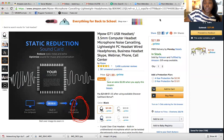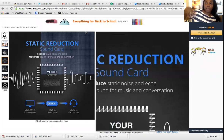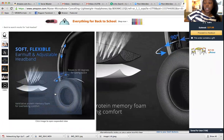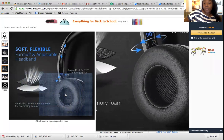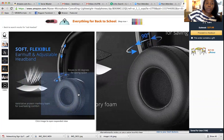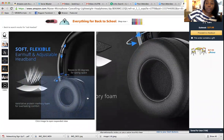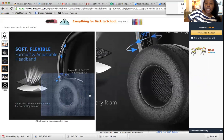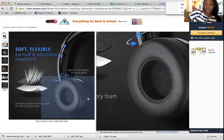The noise canceling cancels out background noise, but not like you might think. If you are holding a baby, it's not going to cancel that noise out — it's for pretty much background noise. It's also soft, which is important. When you're sitting at a computer for two to four hours depending on what training, you want something comfortable on your ears. It's a soft, flexible headband — comfortable. Even if you're working eight hours straight, it's going to be comfortable on your ears.